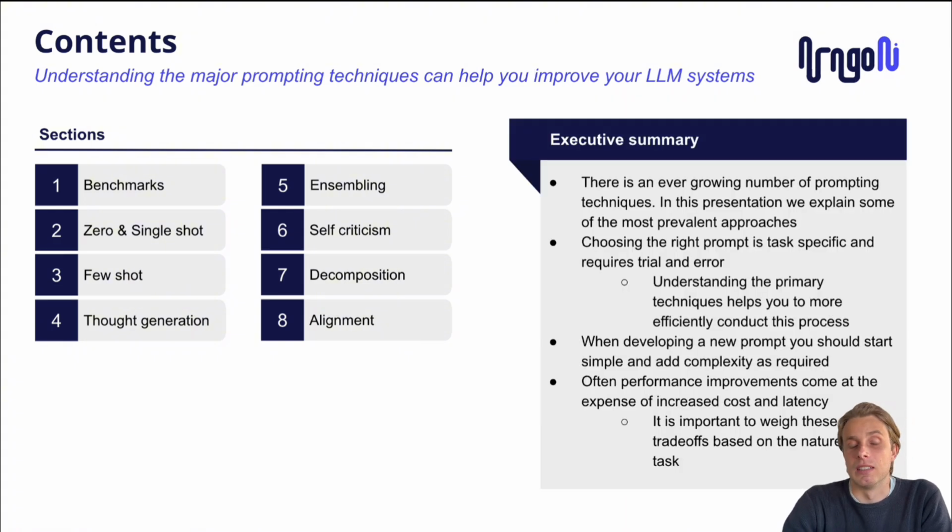As a summary of the key takeaways for this presentation, I think it's important to remember that the best prompt is task specific and it will require iteration. So there needs to be this process of trying a prompt, assessing its performance, and iterating based on its weaknesses. And as you'll see, some of the techniques today, especially the more performant ones, come at the consequence of adding complexity to the prompting strategy. Adding this complexity means also adding increased latency and costs, especially if it's from using multiple large language model calls.